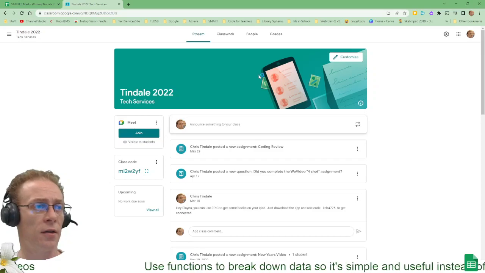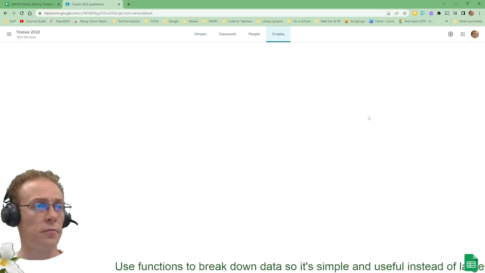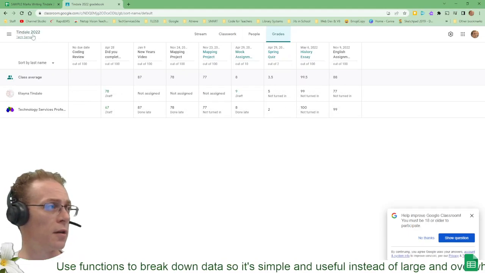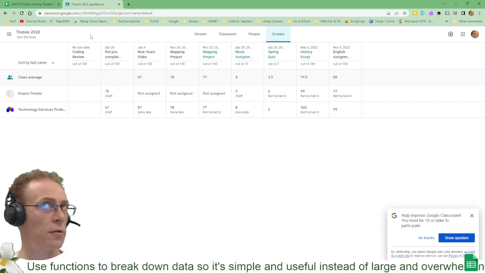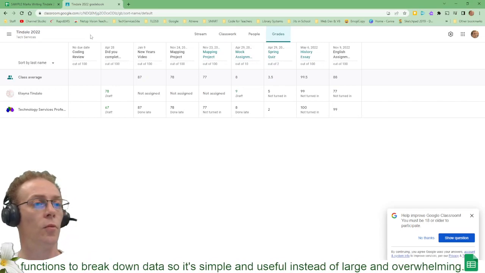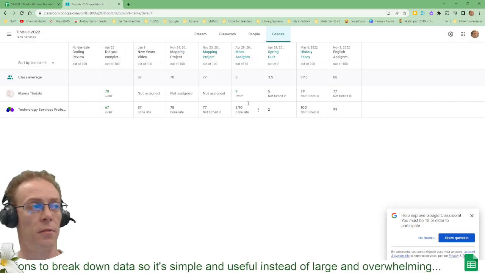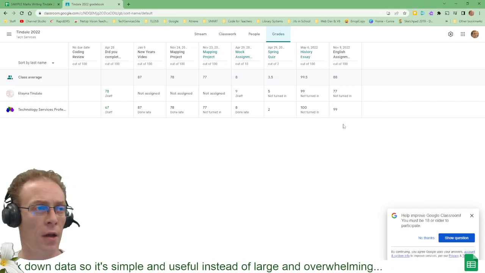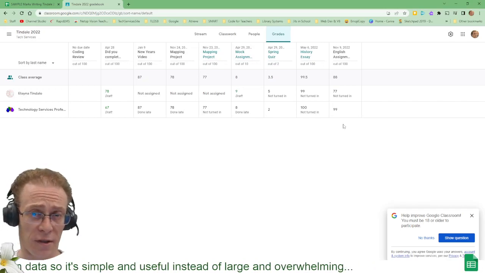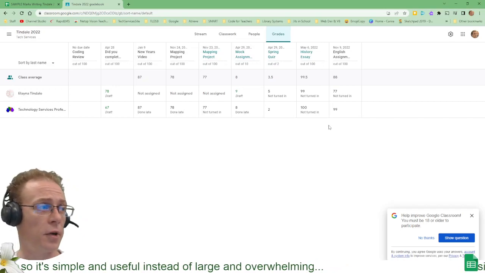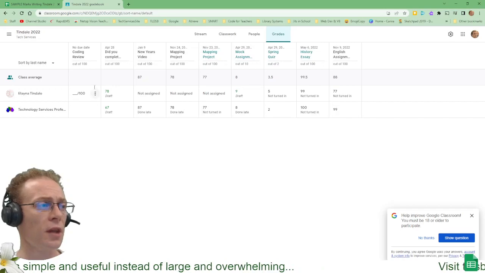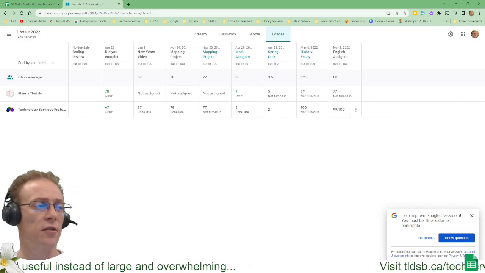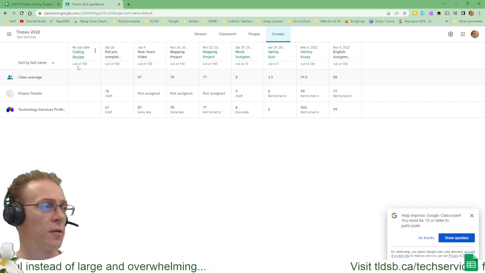So in my classroom, I can go up to grades. Sometimes it'll say marks, depending on how recently you created your classroom. This is slightly older, so I don't know if marks is the newer or older language, but regardless. What'll happen here is you'll jump in and you'll see the marks for every assignment and quiz and whatnot that you have in your classroom. If you've got multiple classrooms for different subjects, you're going to have to do this a few times to get all the information. But the idea here is that some of these are marked, well, mine are all marked. That one, yeah, I marked everything, so there's marks for everything, except maybe this very first one here.